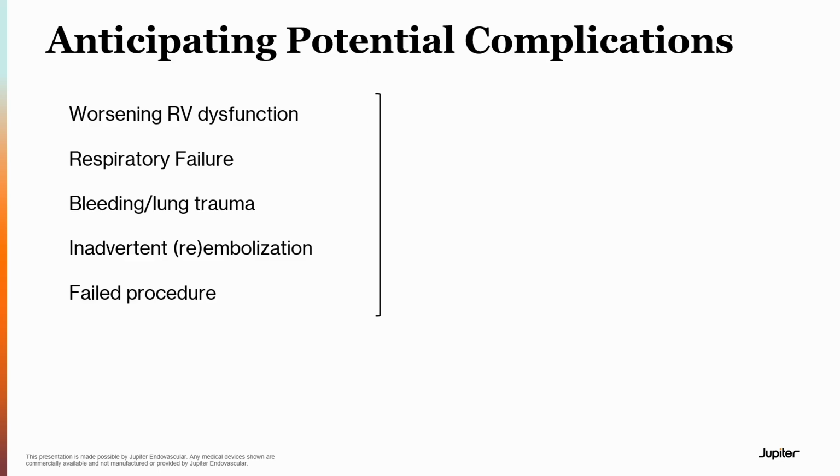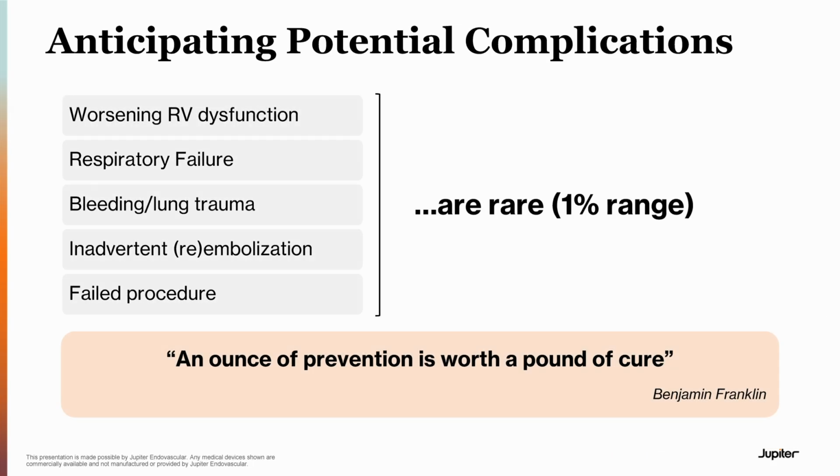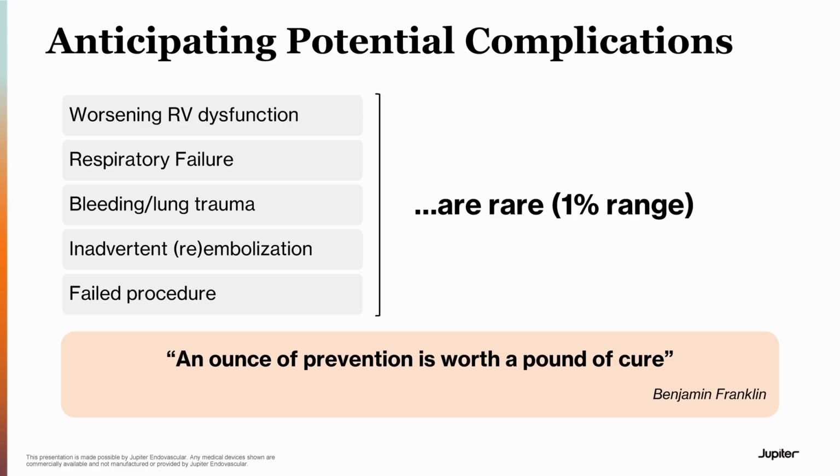So, complications. I think the important thing in this field is to prevent complications and not to get to the point where you have to crush patients on ECMO. It's relatively easy to do that if you do the hemodynamics, you understand where you start from, you optimize the patient before you get deep into the procedure, and you assess these complications as they happen. Complications are rare, but again, an ounce of prevention is worth a pound of cure.